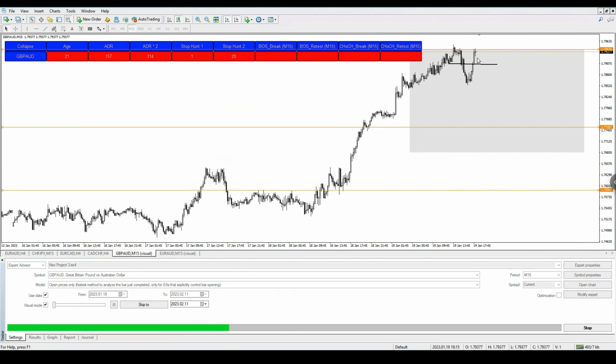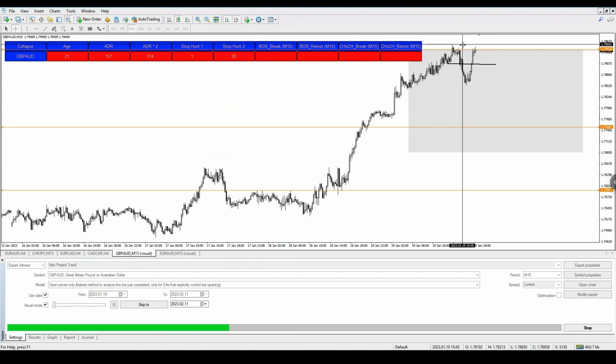Now what we can see from price action here is that the market has started to buy up a little bit more, and this is why I say your stop loss should not just be directly above the high. It should be a few more pips. Again, you will be able to do this with the expert advisor, or if you're manually trading, you could simply move your stop loss a bit more up in this direction by 5, 10 or 15 pips, completely up to you.